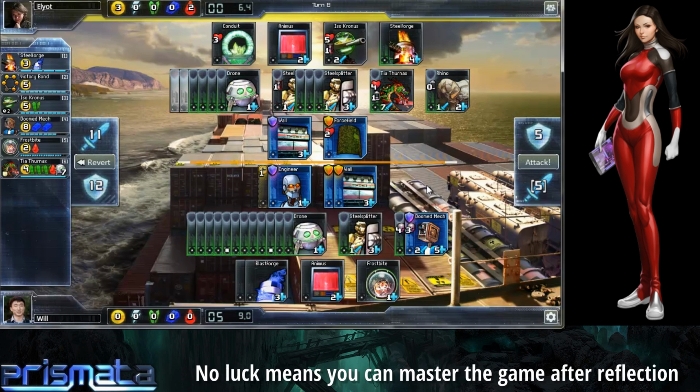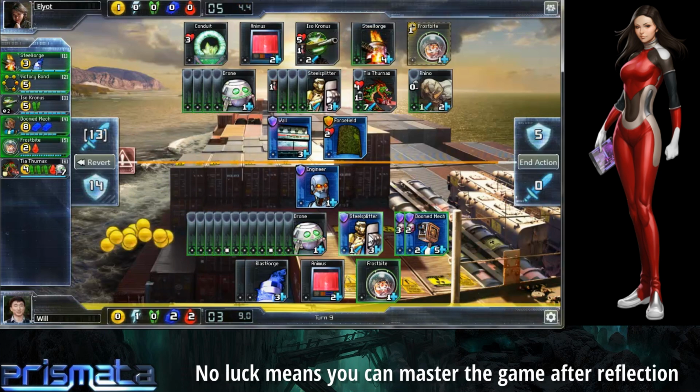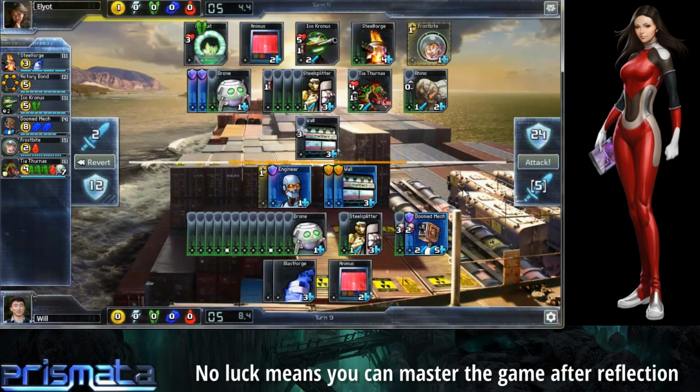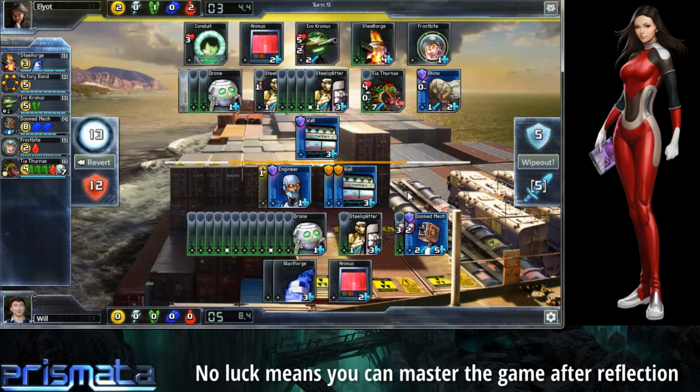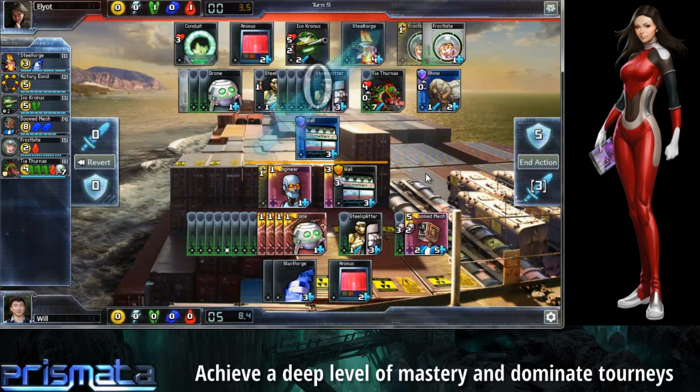During the actual turns of the game, there's no luck and no hidden information. That means you can plan your turns perfectly, and in hindsight, concretely know if your move was right or wrong. And it's really allowing players to achieve a deep level of mastery they can't get from other games. And it lets you express that mastery too.